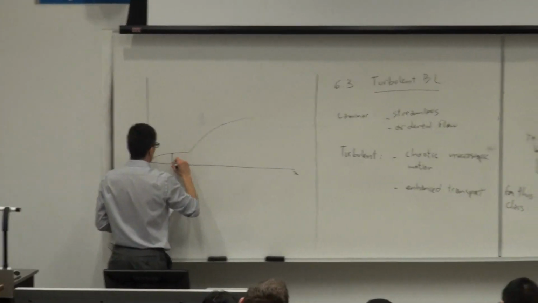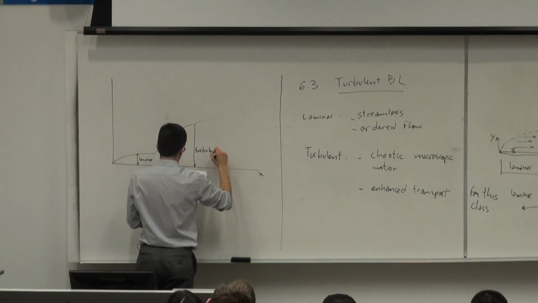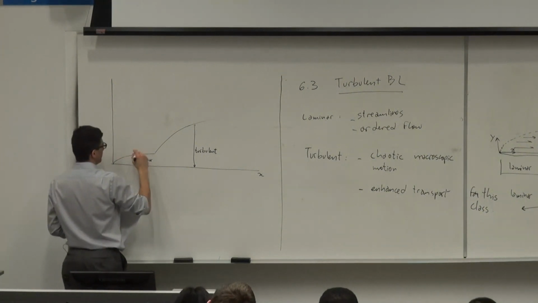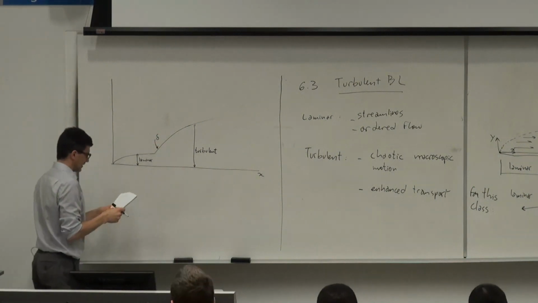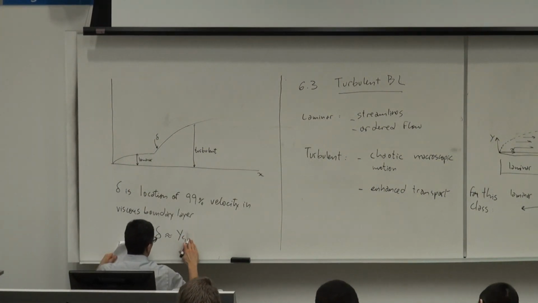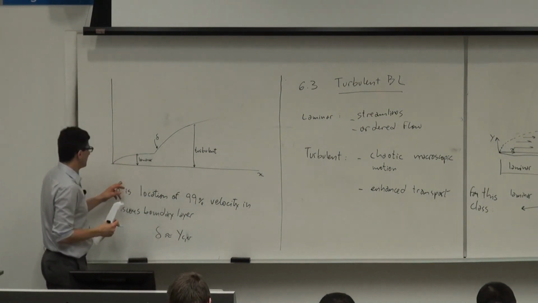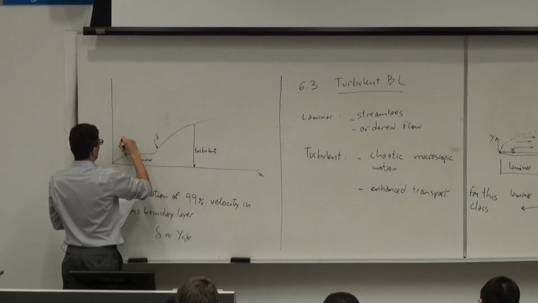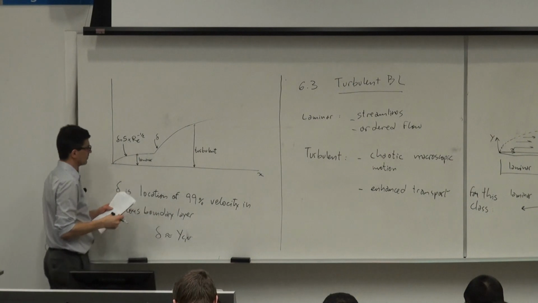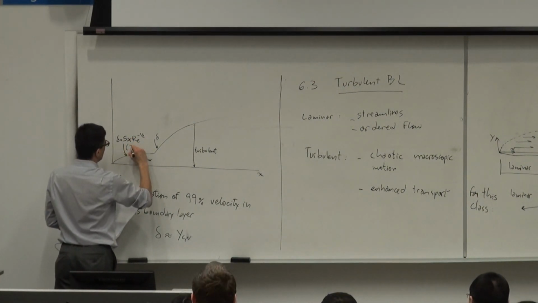So this is laminar. This is turbulent. And I'm going to be using here a different notation. I still need to translate some of this into the book. This is delta, and this is not an exact correspondence, but this is what delta is. And this is not a multiplication sign. This is an x. And this is in the book. This is equation 7.17.